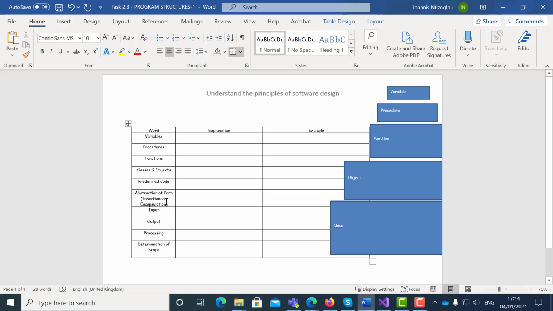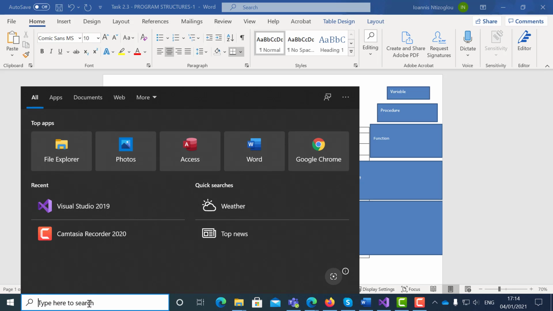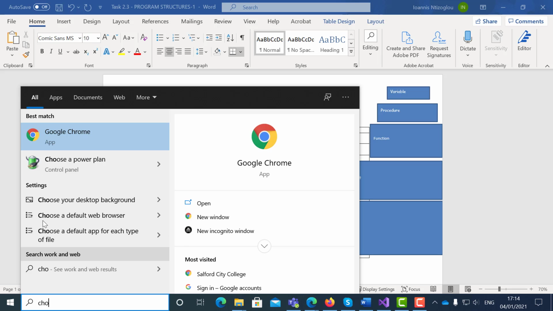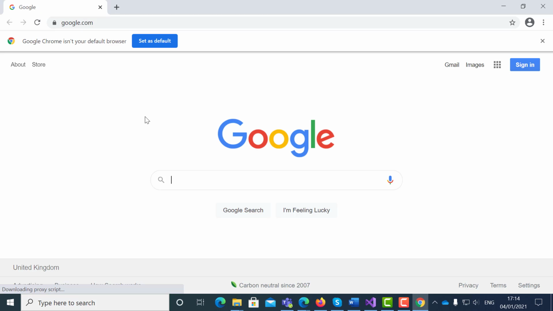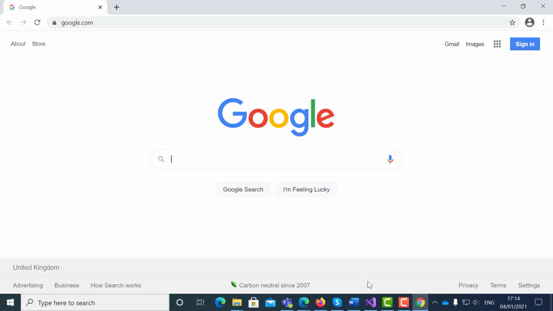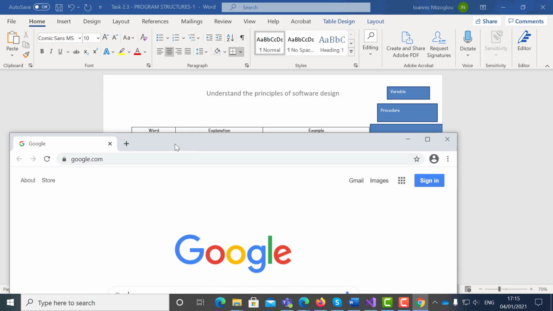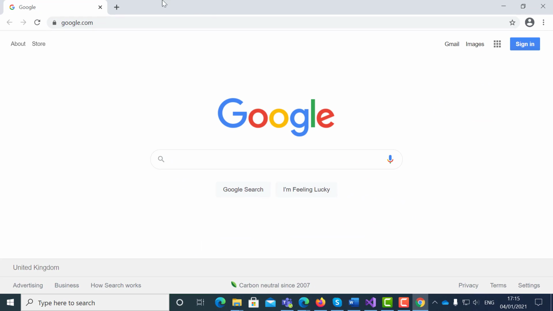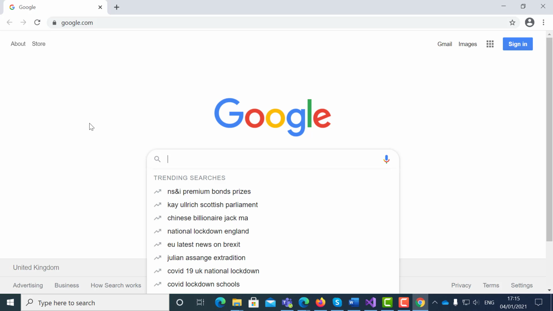And now we are going to talk about abstraction of data, inheritance, and encapsulation. Now, the inheritance, I'm just going to show you Chrome. Okay, so Chrome uses inheritance. And you could actually do this in your software application as well. How does it use inheritance? So I've got my original class, which is called Google Chrome. And here I've got a tab within my class. I've got a tab which basically shows me the default web page here.